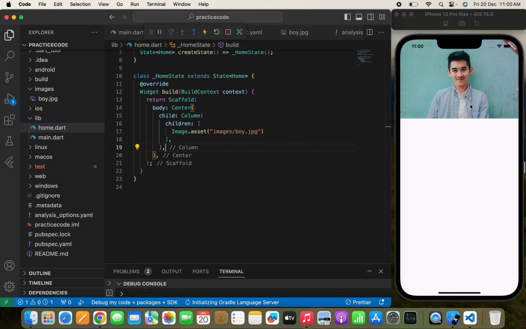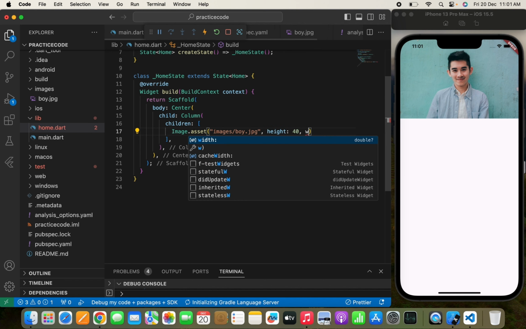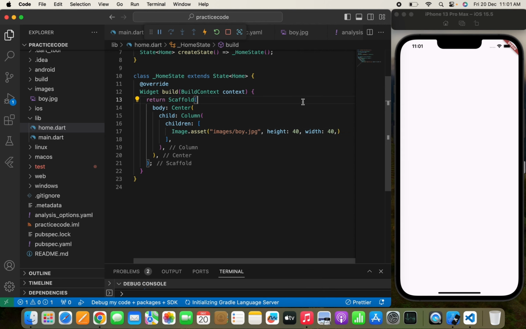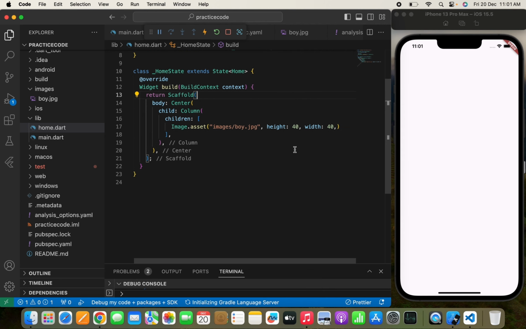Now once the image has been shown, if you want to increase the height and width of an image, you can simply do that by passing the height 40 and width 40. And you will think, where did the image go? Don't worry. If you are passing the height and width, it tells the image how much size it should take.